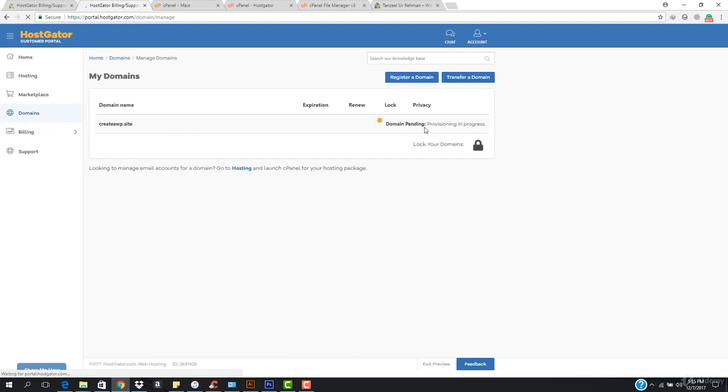and here is the domain name. So provisioning is in progress. So when this is done, I will have access to basically add that domain name to that hosting package. So I'll show you how you can add that later on when this is done. So let's wait till this is done, and when it is done, I'll show you how you can add that domain name to your hosting package, and then you can create websites on that domain name. So this is going to be amazing. So stay tuned, guys, and when this is done, I'll be back.